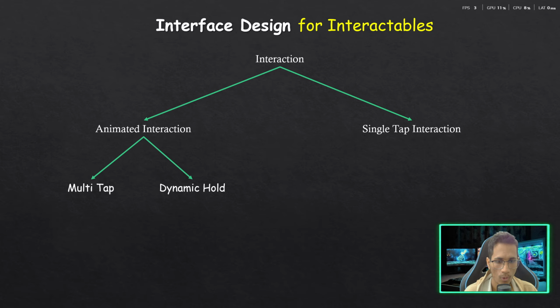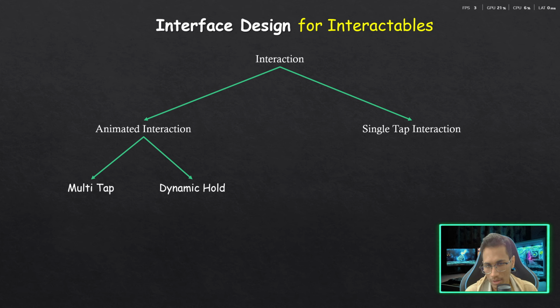Another one is the hold or dynamic hold. For example, you push the cabinet, so you have to hold the E. In that case also, it is an animation-based interaction. And another situation is you sit on the bench and then you release the key, which means you are still interacting, but you only had to press E for a specific duration and then you are good.